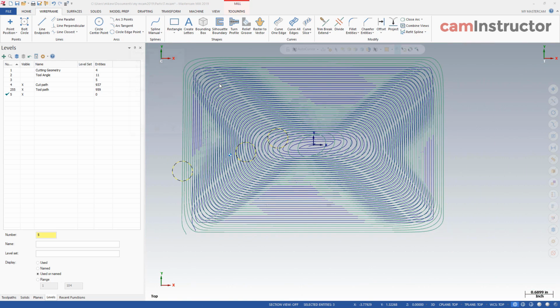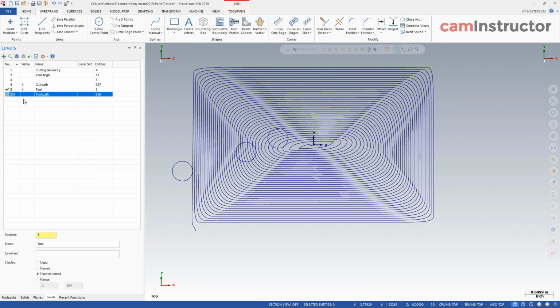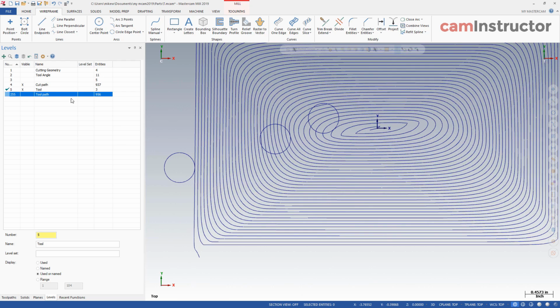Okay, I'll put those onto level 5. This is our tool. Okay, so I want to turn off the tool path so I can see the cut path and I can see my tool.